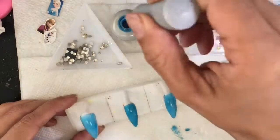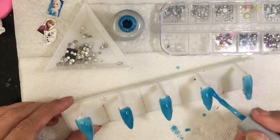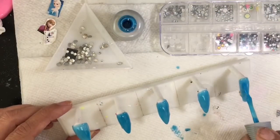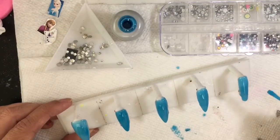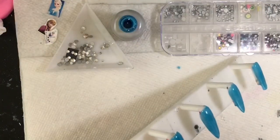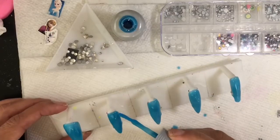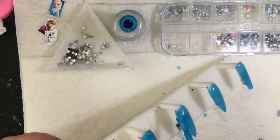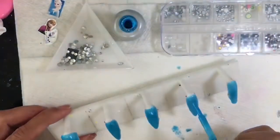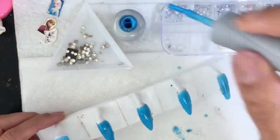And then I will be just taking the sponge with the white, and dabbing it almost like an ombre type effect, but just in the part where I want to put the decal. So that's the trick to it, where you could still keep the color of whatever you want on the nail bed, but you want to still put a decal on, but you need white. That's the trick.